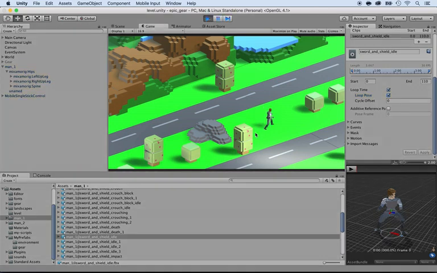Now it's going to keep doing it. All right, as you can see, it keeps doing it, and that's exactly what we want. We want the player to seem like it's always active and doing something.